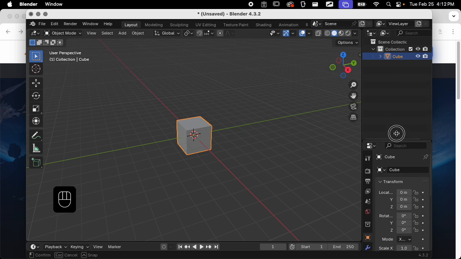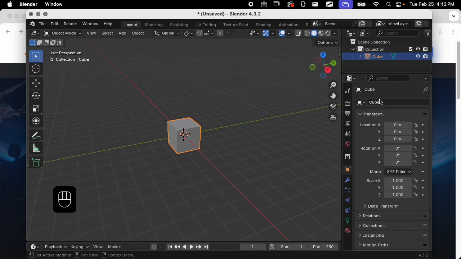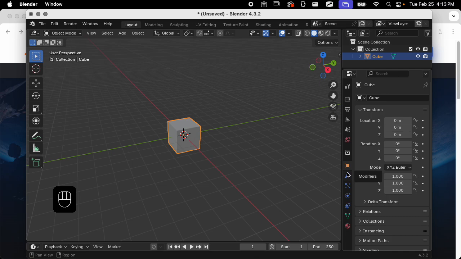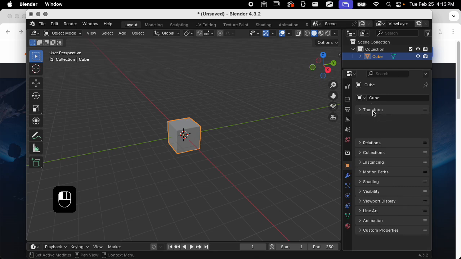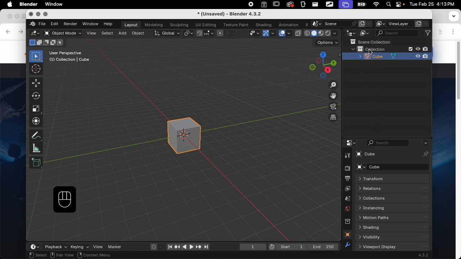This window down here is the Properties section. And there's lots of different tabs here. We won't use too many of these right now, but we'll probably use the Modifier tab. But there's lots of different stuff in here. Your scene collection has folders. It's gonna have this default collection. We'll just leave that for now. We might do more with that later, but for now we'll just leave that alone.